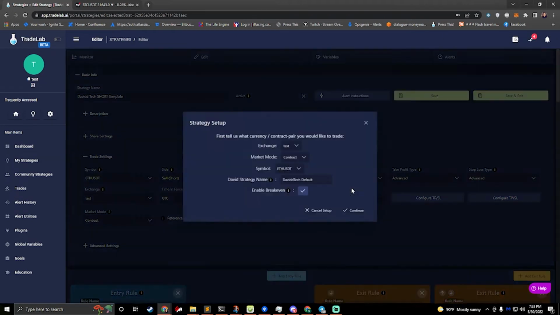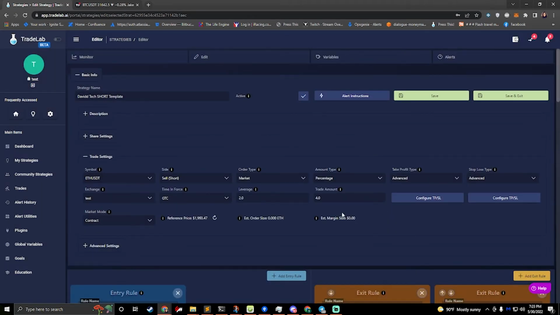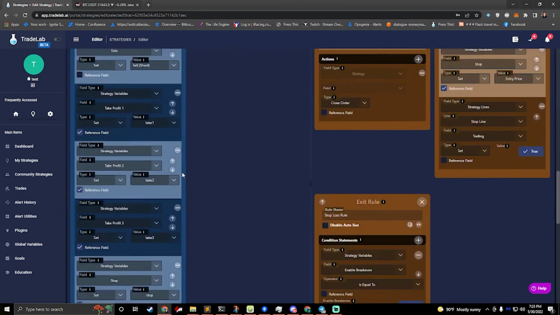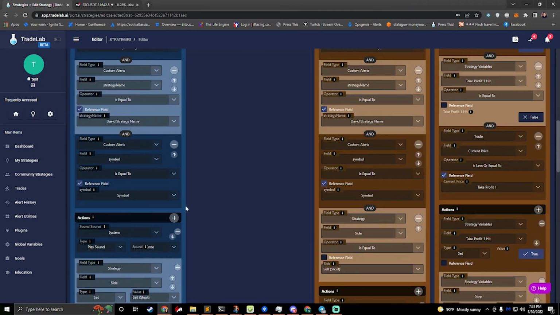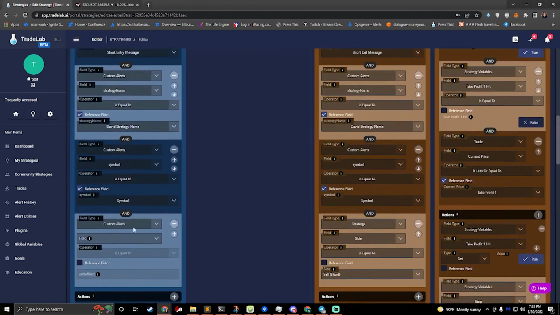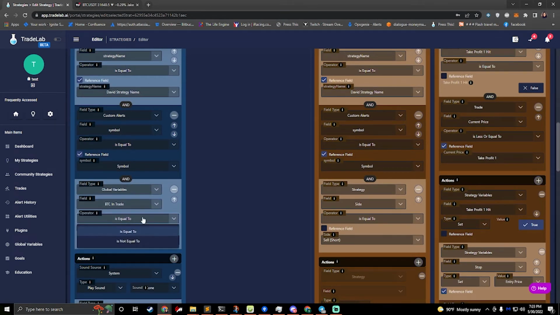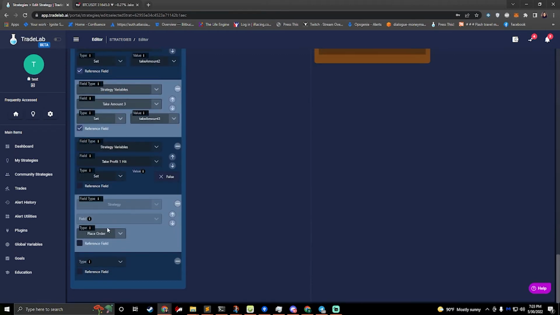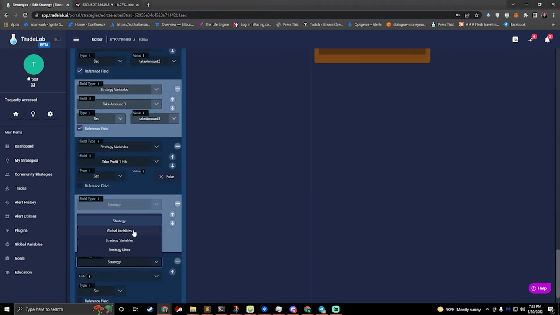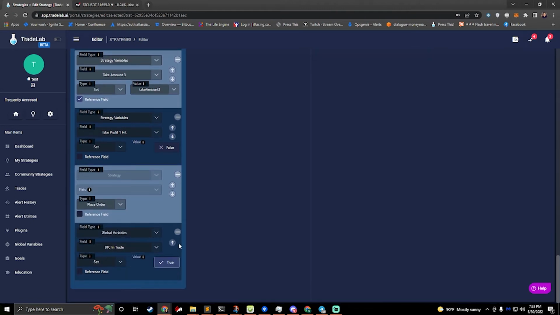So the short, we would set this up, go through the setup process, and then we would quickly add our condition and alerts. So the condition here, once again, is global variables BTC in trade is equal to false. And then we want to set for whenever we go to place our short trade, we'll set our BTC in trade to true.